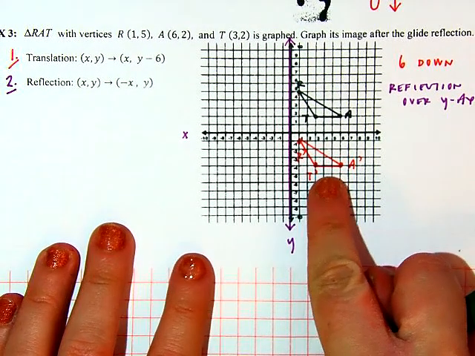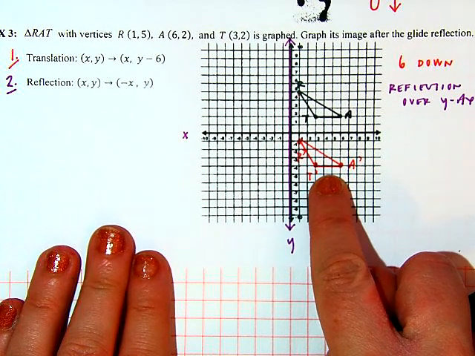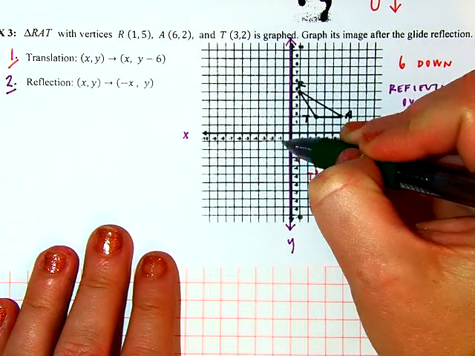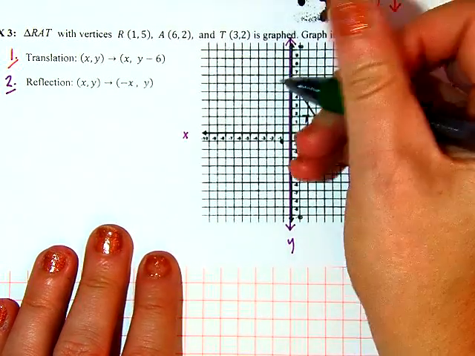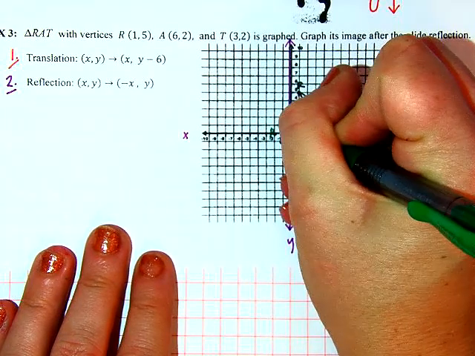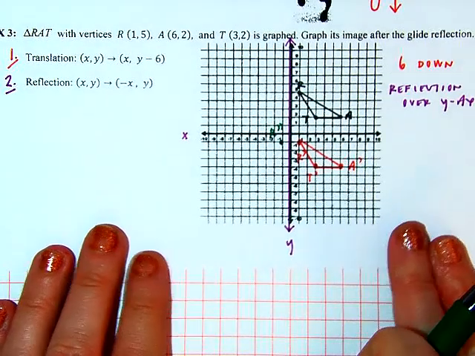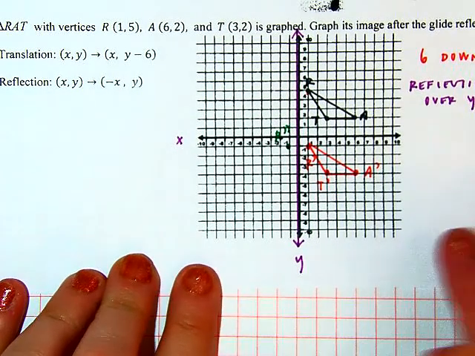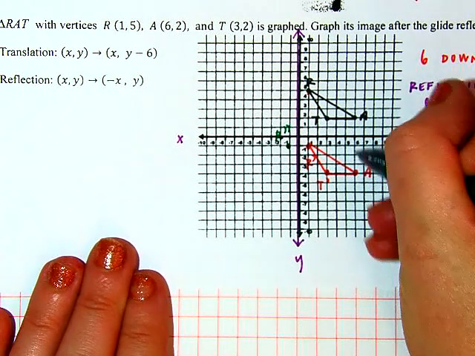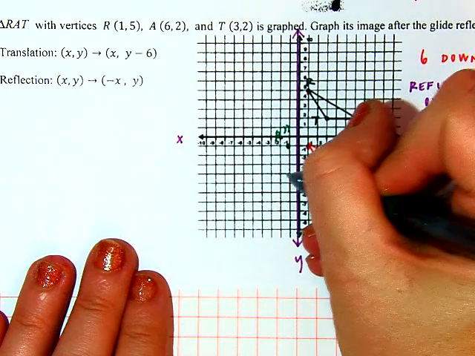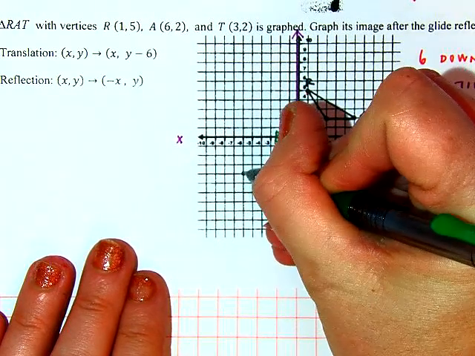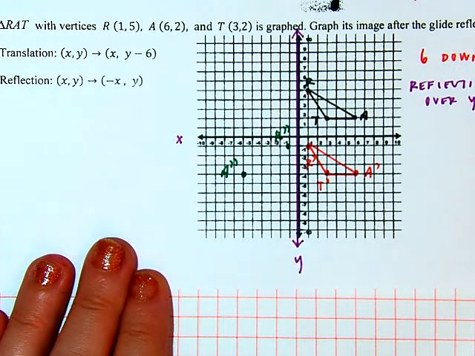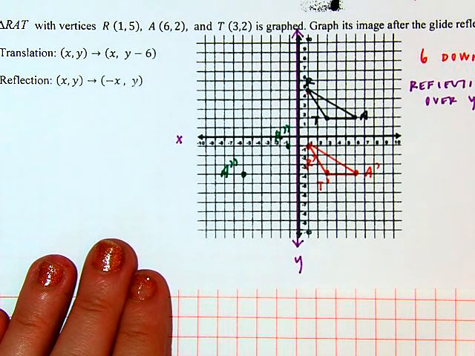So I build off of the prime notation, so the first image. I'm going to flip over to here. So here will be my new R double prime, because it's the second stage. Let me get an even tighter view. I know it's hard to see all these points. For the A, here we are 6 away, so I want to be 6 away in the opposite direction. So right here, this is my A double prime. Again, it's my second stage in the composition.